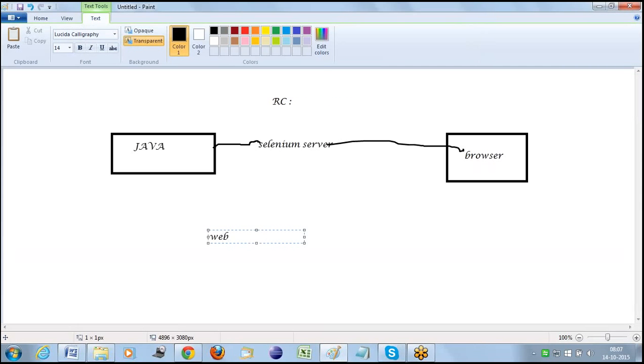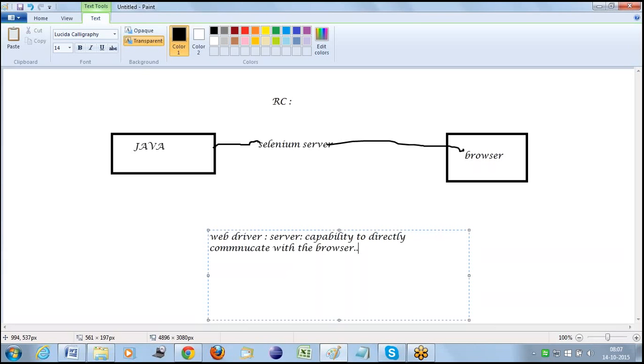Whereas WebDriver doesn't need any kind of intermediate layer. The reason is WebDriver is the latest component of Selenium, which has the capability to directly communicate with the browser.